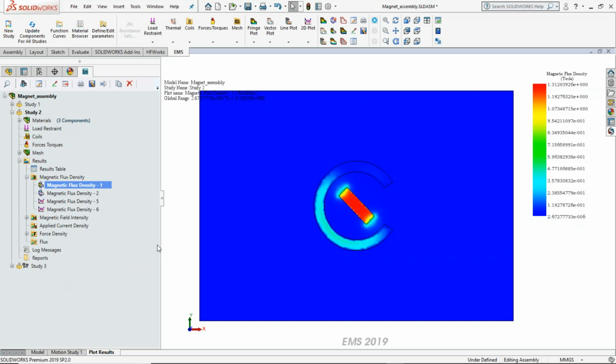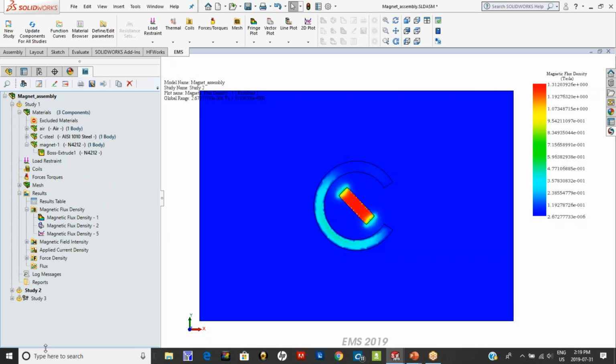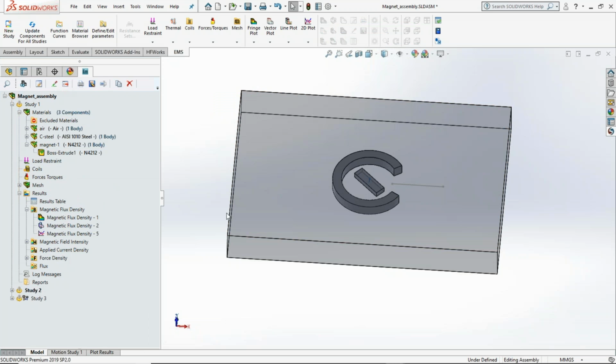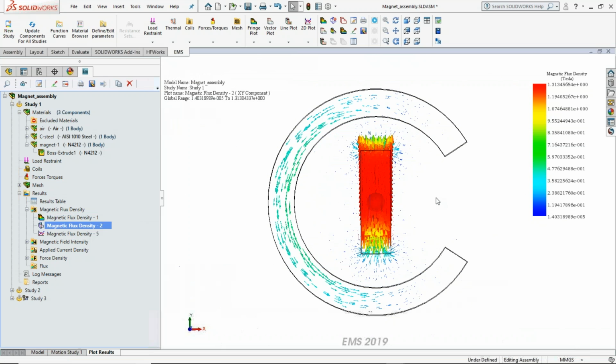Now we can have another variation of the problem whereby I can change the angle at which the magnet is aligned to say 0 degrees. And then I actually created another simulation where the magnet is at 0 degrees, and we can study the magnetic flux density as vectors. Now this is what I mean.